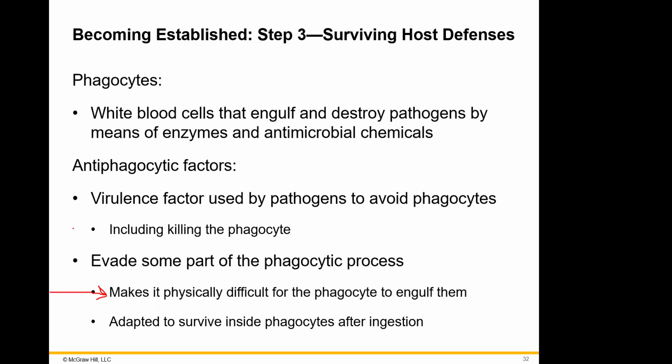Capsules. We also have some organisms that can kill the phagocyte itself, so they don't get eaten. And then we have some that are adapted to survive inside phagocytes after ingestion. The preferred location for multiplication of the tuberculosis bacterium is within alveolar macrophages. Those macrophages are, by the way, phagocytes, specific kinds, that hang out deep in the lungs. So your body says, oh, there's a bad guy in here, we need to call in other forces to help us out. And then more forces get there as alveolar macrophages, because that's what you send in that area.